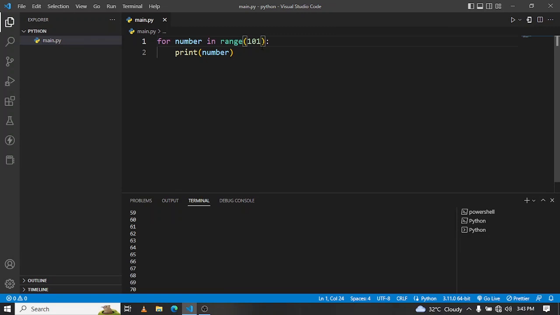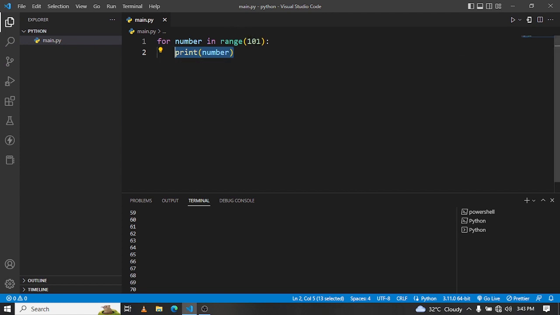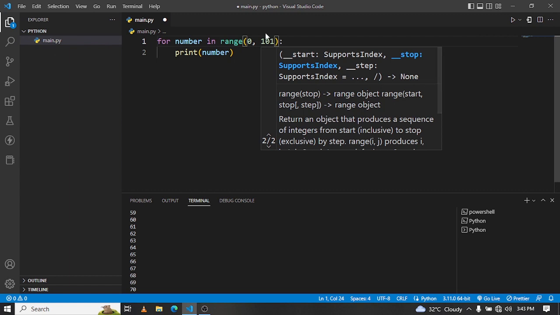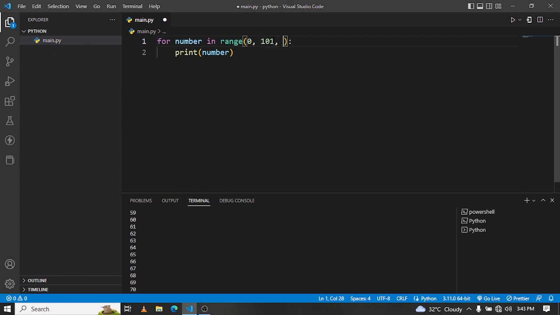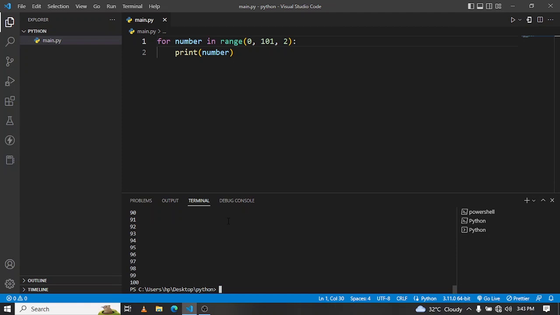But if I want only the even numbers, I can use for number in range 101. I want from 0 to 101 and in steps of 2. So it means I want from 0, but in steps of 2 all the way to 101. So if I clear this console, because this is going to be a lot, so you can see it well.